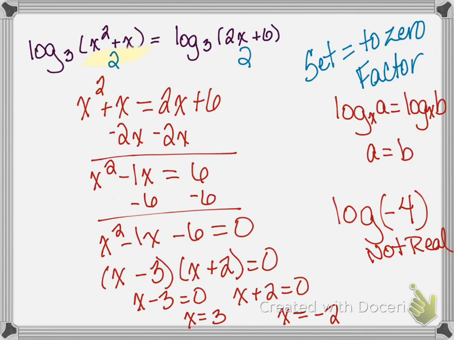Sometimes you're going to have to throw that negative number out, and sometimes you don't. You only throw it out if it makes this negative. That's what can't be negative. The negative number is okay, as long as it doesn't make that index negative. Okay?